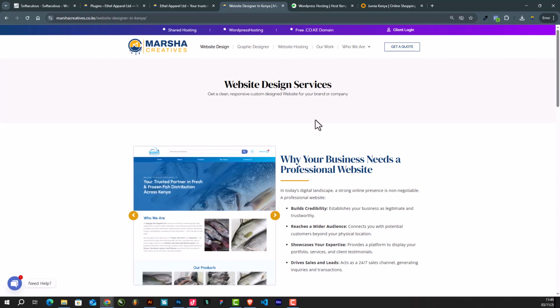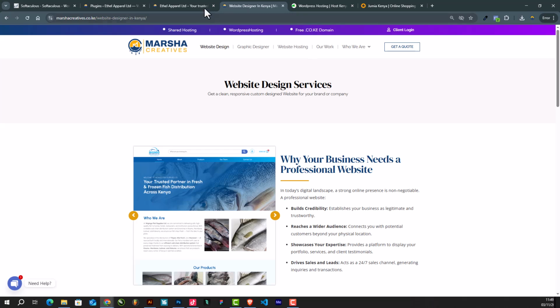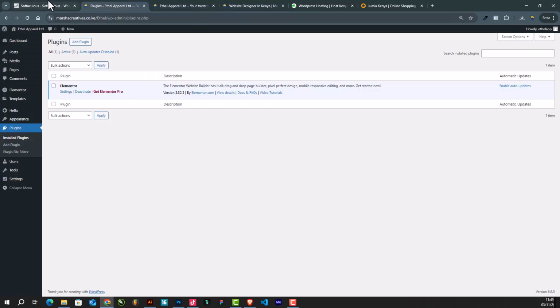So let's jump in. Let's get back to our course. Basically, that's what I want us to do. I need you to understand that there are components, which is the header and the footer. So let's go back to our admin dashboard. Elementor Pro is not free. You need to purchase that from the Elementor website.